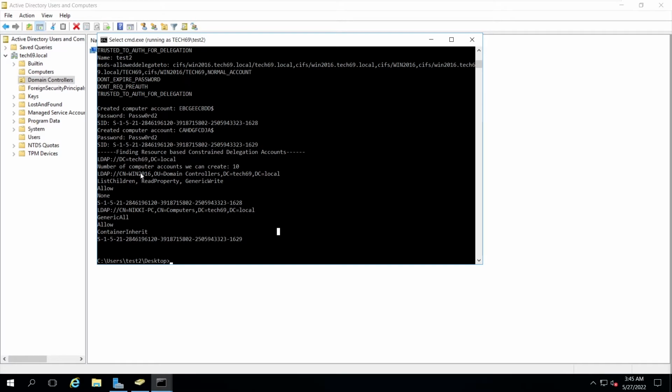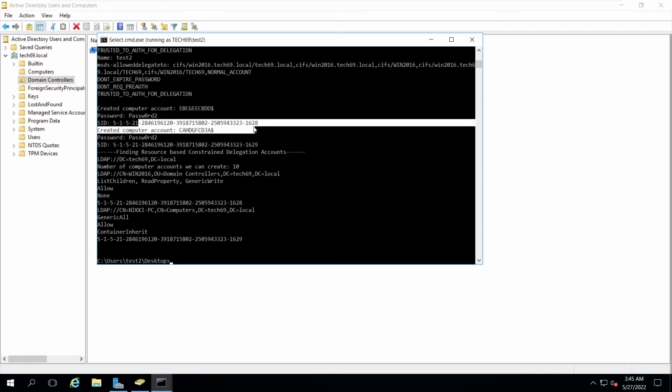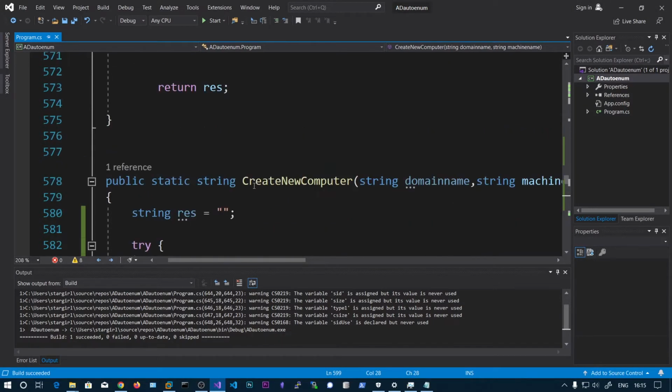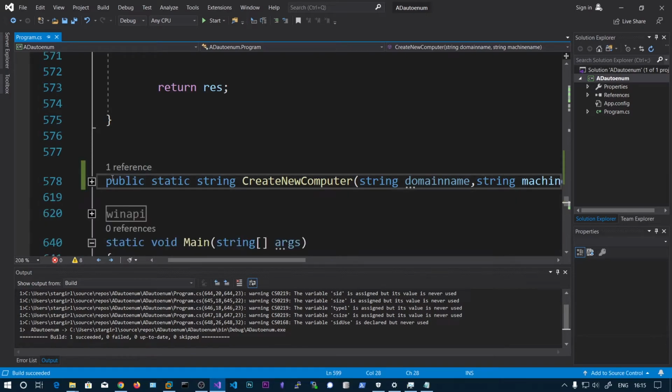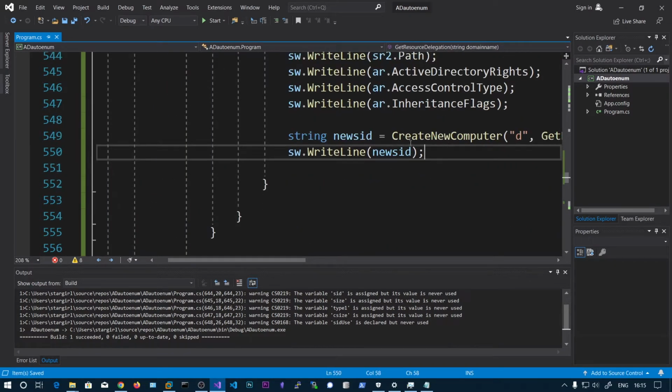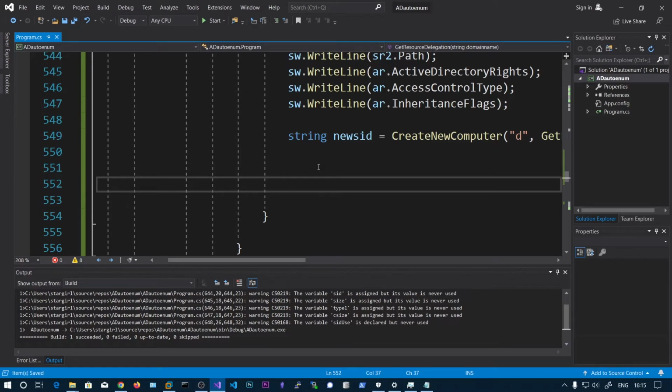In the for loop we create this SID, and we can just assign this SID to the first one, Win2016, and the second one will be assigned to this computer. So we don't need to find the particular resource as well. We are printing this new SID. We need to convert this into byte form, so we can use RawSecurityDescriptor.